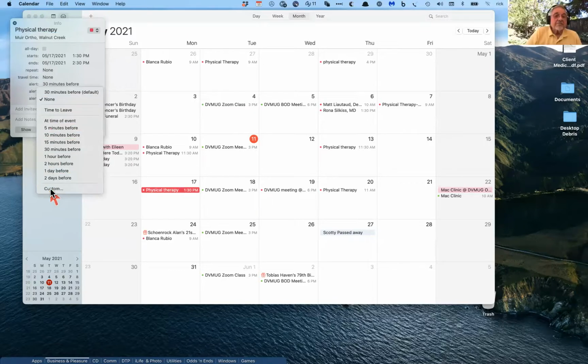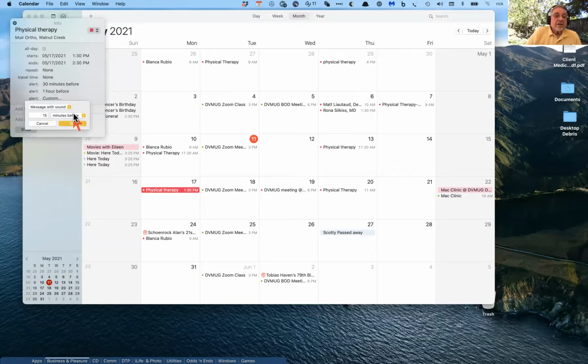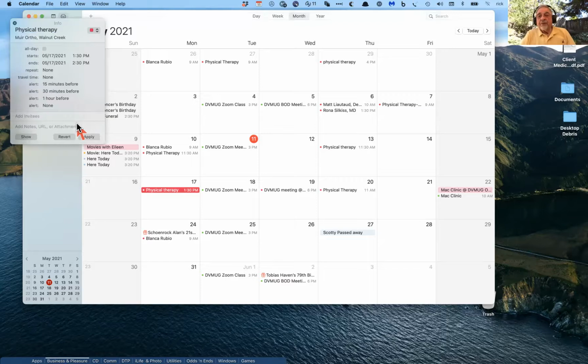Then you go to custom. I don't have that option. You don't? I've never seen it. It says open a file, email, and a message with sound. Is that in Big Sur? I'm in Big Sur, but I don't think that's limited to Big Sur. Does anybody else use that feature? I don't use it, but I know that it's there and I'm not in Big Sur. It's been there for a long, long time.